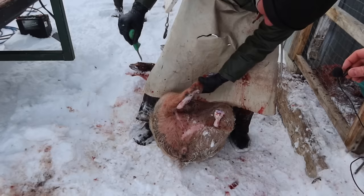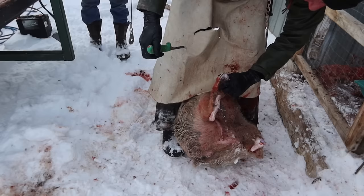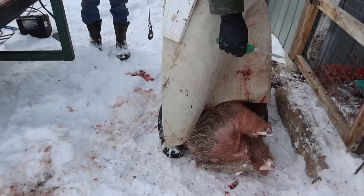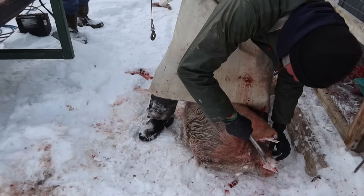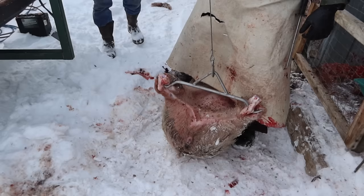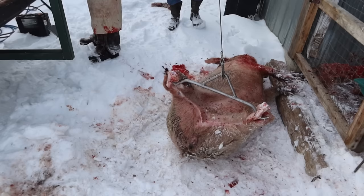And the spots where you open up the hide for the first time, that's kind of where it's going to be dirtiest, I guess. And Blake knows that joint right there. There's a bulge in the back leg, and there's a tendon you can see that sits right on top. It's right behind it. A pro like Blake finds it easily, but it might take you a little more time if you're doing this at home for your first time. So he opens the back legs up just enough to get his gambrel in, or hooks, whatever you're using, and he's going to lift it up and start using gravity to help pull that hide down.